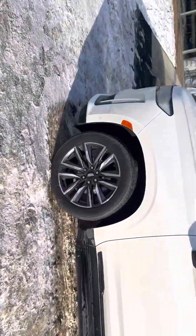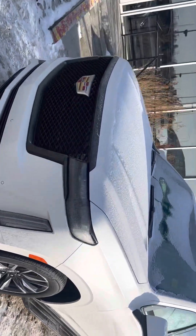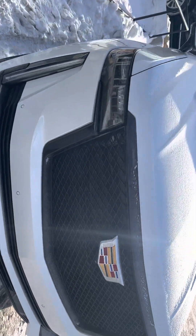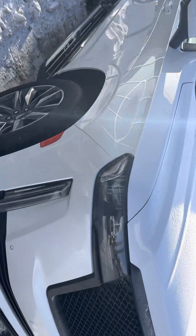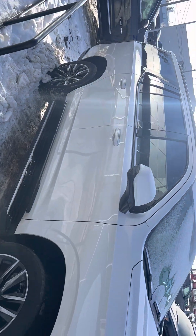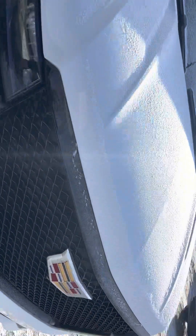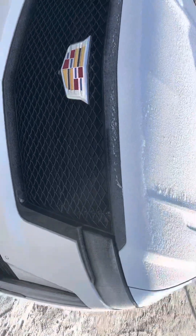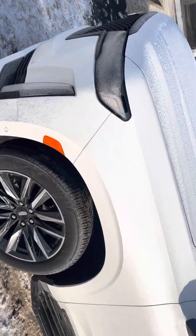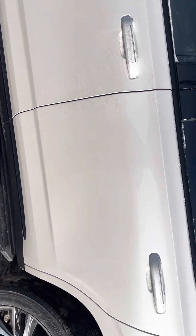Hey Jack, this is the 2022 Cadillac Escalade Sport. It's been parked outside — there are some customers looking at it and test driving it, so there's some snow on it. Otherwise we would have parked it inside our huge showroom, especially vehicles like this. Nice blacked-out grille, sport looking, and it has some running boards.